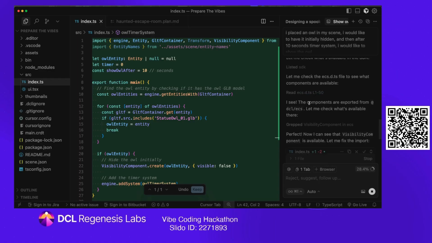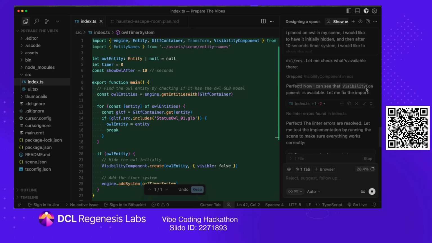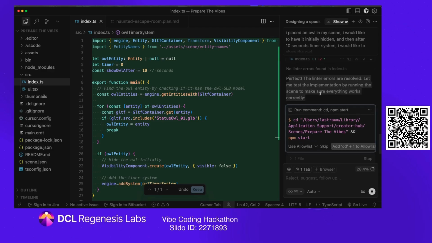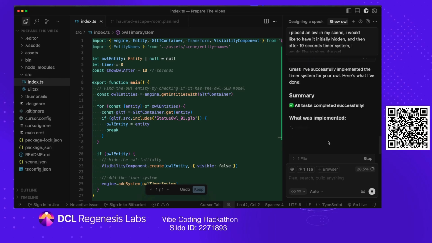It searched all of our code. It found the proper implementation. It says, perfect, found it. Boom. Made one addition and two deletions in terms of lines of code. It rechecked any errors. And then it gives me this prompt to be like, okay, are you ready to run the scene? And for now, I'm so zoomed in, I'm just going to click skip.